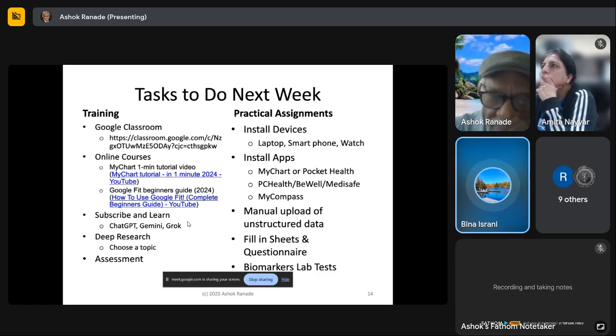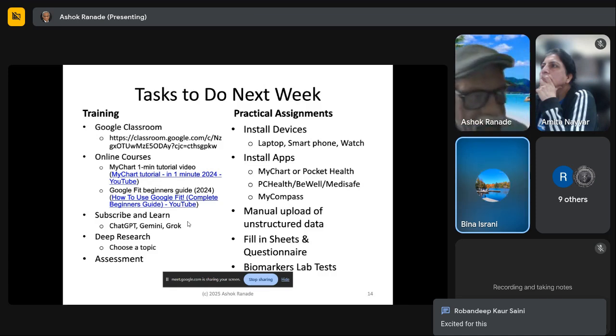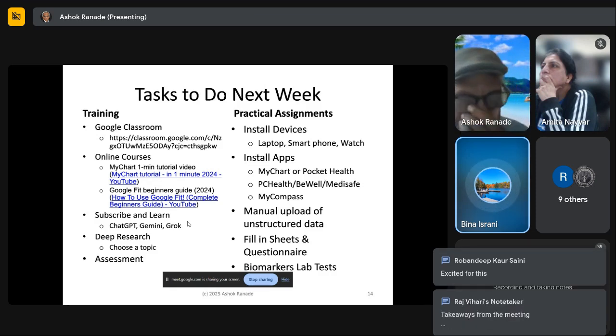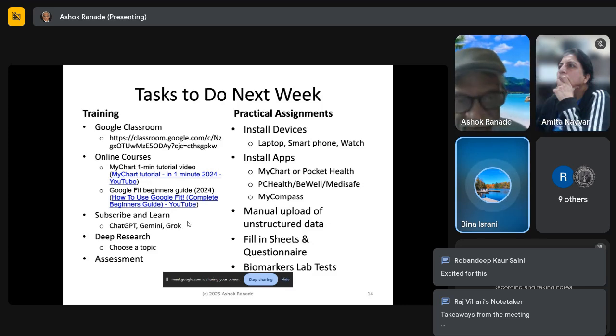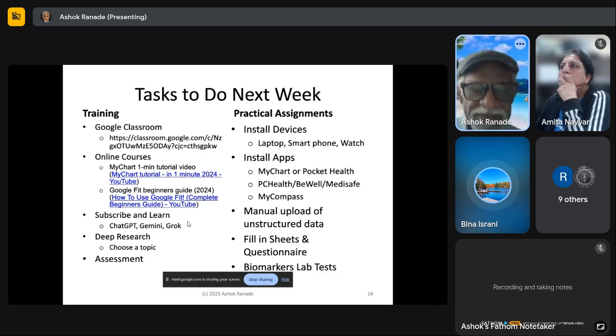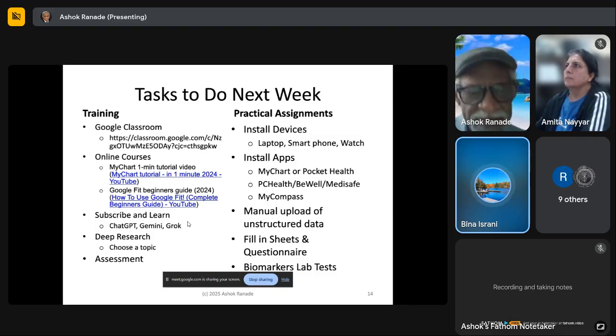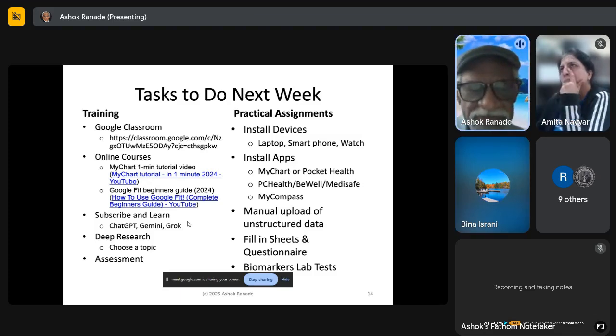But Ashokji, I think one class in person would be better, because there will be many glitches here and there. I know all these things separately, and I've been doing them. I even know your biological age, I have done it. The PC app, I have done it. But I don't know how to put it together with AI to create my own. Yeah, perfect. So we'll definitely do that.